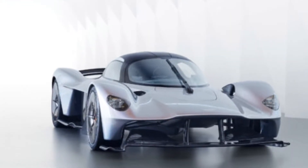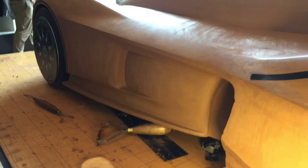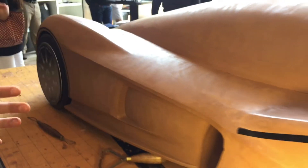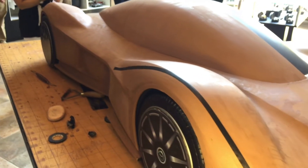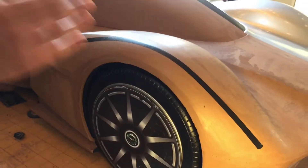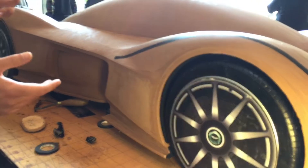Let's go over here and look at this. Now this is the Valkyrie, not the DB11. Is there foam underneath this? Yes — underneath we have a simple wooden block with rough cuts of foam, which we then build up with clay. We typically put around 30 mil of clay throughout, and then we add and take away where we need to. These lines are something akin to a pencil line on a page — the designer gives us a rough idea of what he wants, we interpret it, and then work through the process.